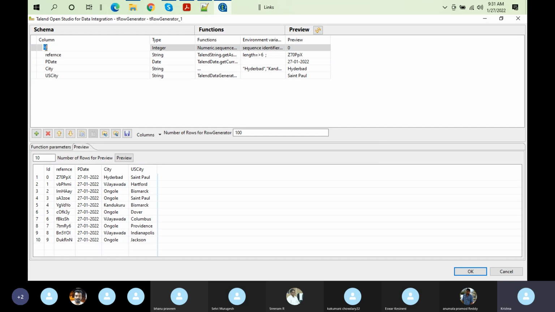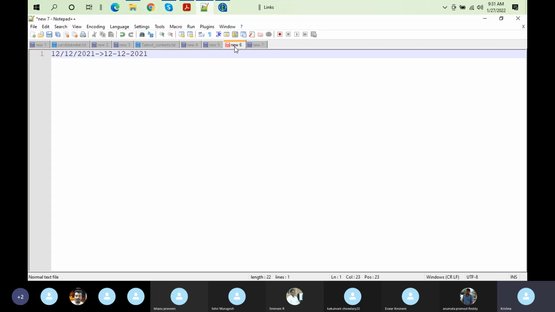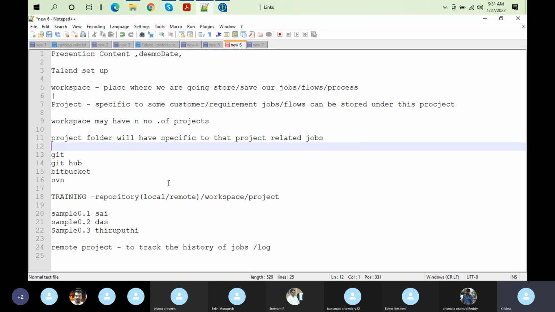Then you have to check what they have defined in a table. If I want to read this file, I have to go to this file and see what they have in this content. They have presentation content and demo. Then what I have to do is get this header. For any flat file we call it a header, but when you go to tables it is a column.